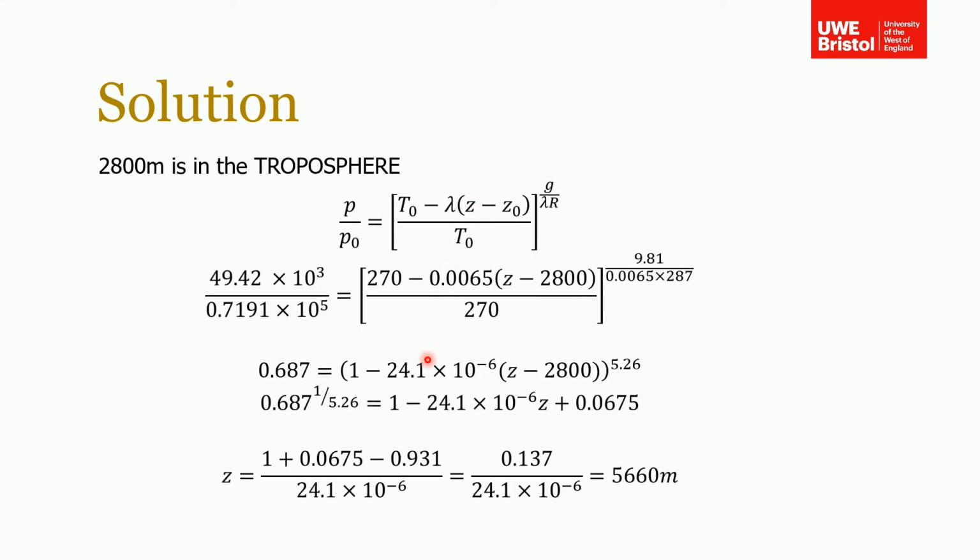The way that we go about that is you just take the exponents onto the other side. To move this onto this side, you just raise this to the power of 1 over that. If you go through this, you should be able to rearrange and plug the values into your calculator and find that you end up with a new altitude of 5,616 meters.